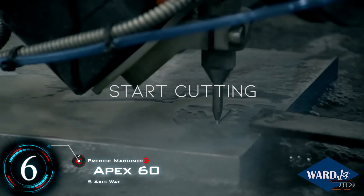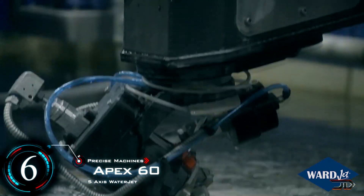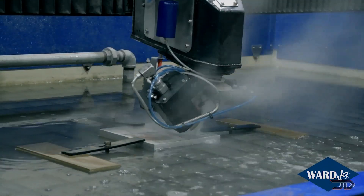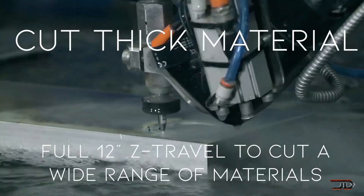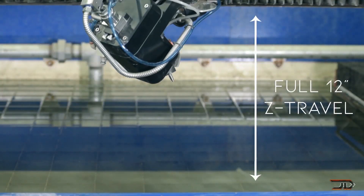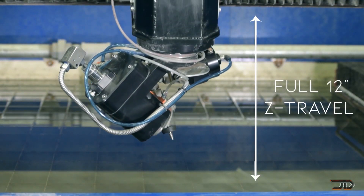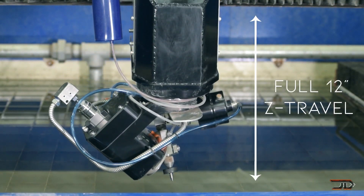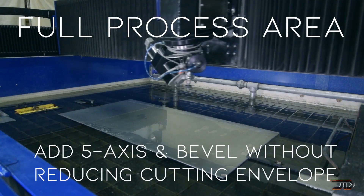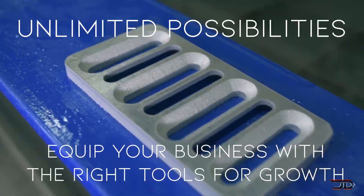At number 6, the Apex 60 waterjet. There are a lot of innovations being made on all fronts, and the Apex 60 is also very unique — it takes things on a different angle. It is a 5-axis level cutting waterjet which can Z-travel up to 12 inches and provide a 0–60 degree cut. This translates into highly accurate end products, which can range from 10-inch thick steel to hard granite rock.